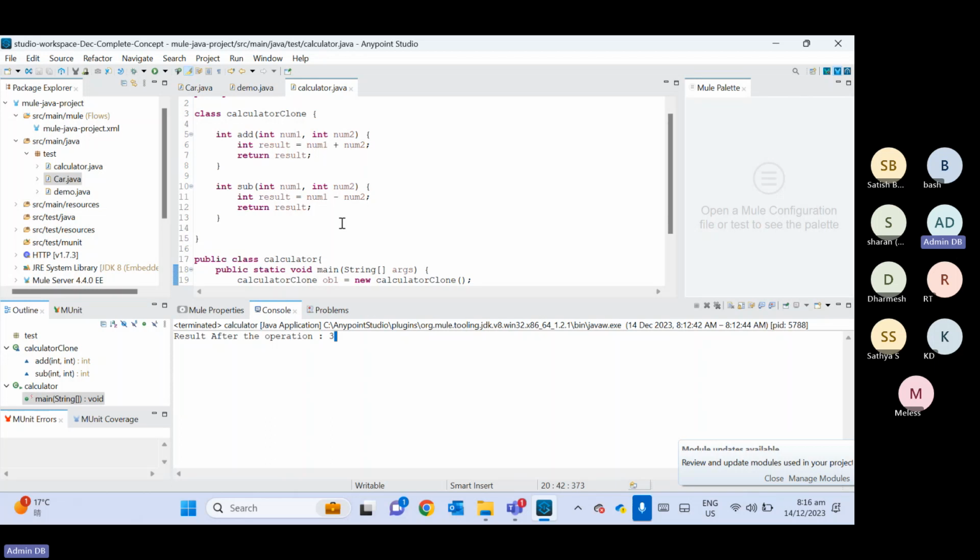Since, as I mentioned multiple times, in Mule 3 we had lots of dependency on Java. You can say 30-40% of the code you needed to write in Java and 70% in MuleSoft. But slowly MuleSoft is growing, and they started removing all the Java dependency. They created predefined components which you can use to perform any kind of operation.